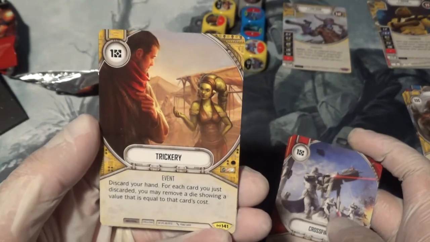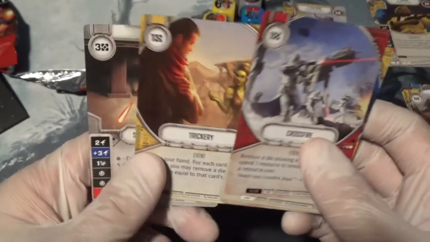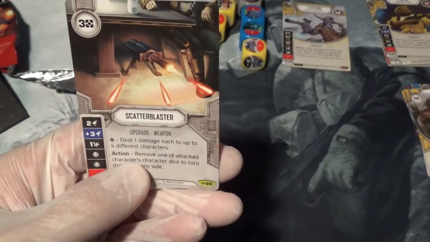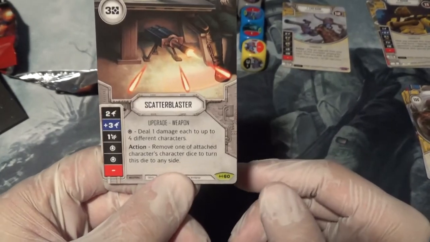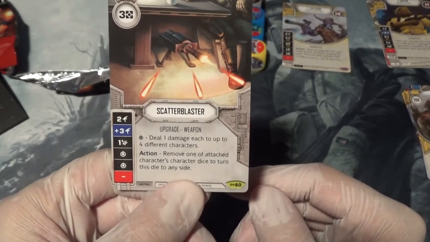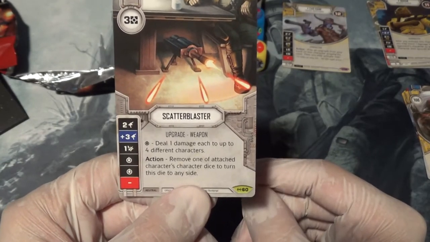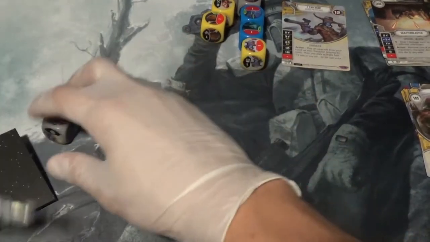Trickery. Discard your hand. For each card you just discarded, you may remove a die showing a value that is equal to that card's cost. And Scatter Blaster. One of the latest cards to be spoiled. Upgrade weapon. Deal 1 damage to each of up to 4 different characters. Action, remove one of attached character's character dice to turn this to any side. That's kind of cool. That goes right there. And its die follows suit.